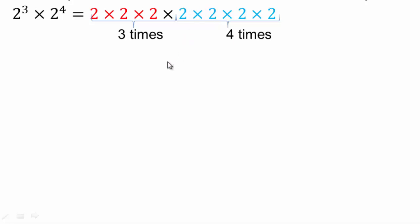Oh, look. Look what we have here. You have 1, 2, 3, 4, 5, 6, 7 2s multiplied together. So do you have something that you can write this precisely as and not have to write all the 7 2s? Good. So that means that this is 2 to the 7th power, right? And so how did we get the 7th power? We had the 3 2s from the first base and exponent and 4 2s from the second base and exponent. So that's how we got 2 to the 7.